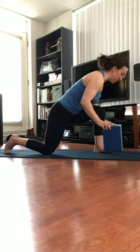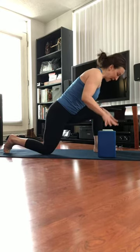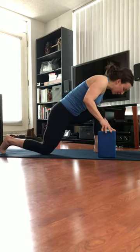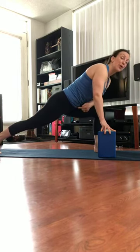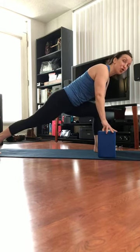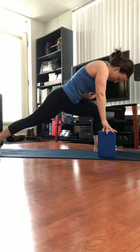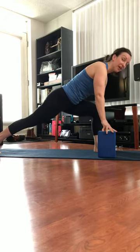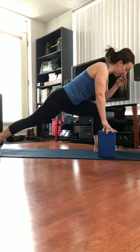Now again, maybe use your props. Maybe have your hands on the floor, whatever feels good for you guys. All right, now once I'm there, I'm gonna go ahead and push through that front foot and pick my back leg up. Now again, I wanna prioritize straightening it. So I wanna work from that right butt cheek to go ahead and straighten my leg. Really work to pull my chest forward and feel my belly lift up away from the thigh. Good, if your knee is bending, you gotta work a little harder to work from that glute to lift.